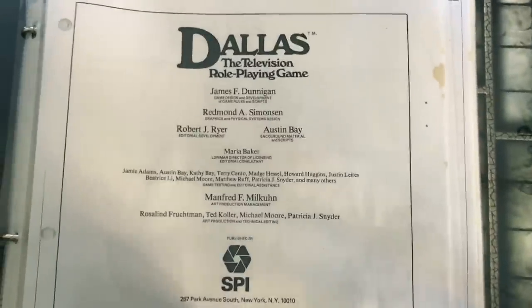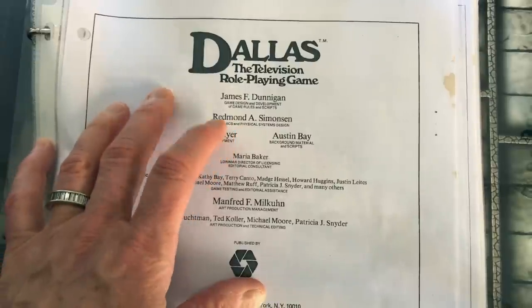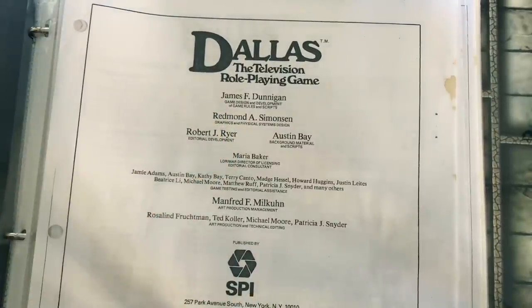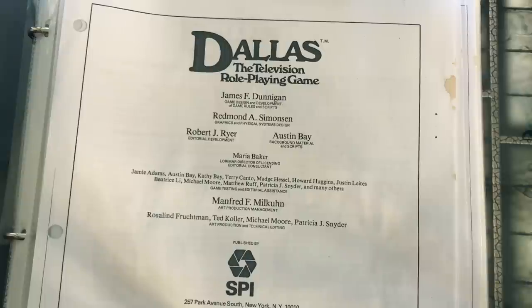So there you have it, it's a look inside some of the social combat rules from the Dallas role-playing game by Jim Dunnegan and Redmond Simonson. I think this is a way of adding some complexity to what can end up being just a kind of yes-no question to your games. It does take a little bit of work because you will need to come up with the values and translate them to have them work, but if you do that once for the characters, you have the values and you're ready to roll. This will help add in further complexity to the answers that you get from the questions and how you progress in a storyline without resorting to any type of physical combat. Thanks for watching.